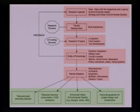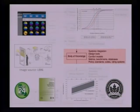The design and construction industry is really extremely risk adverse to new technologies and new approaches. So if we have goals to reduce energy demand or to enhance indoor environmental quality based on the metrics that we use to judge that, we need to really have proof of performance in the field. We need to demonstrate that these technologies are performing in the field, and performance not only in terms of energy, but in terms of the end user acceptance of these different technologies. So my research looks at several different topics.